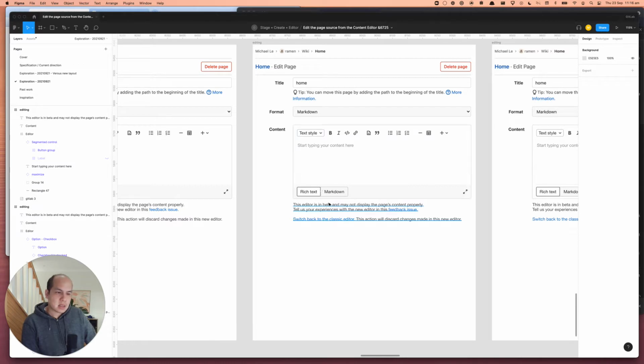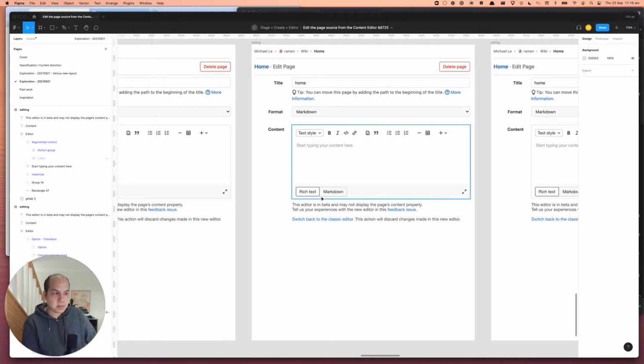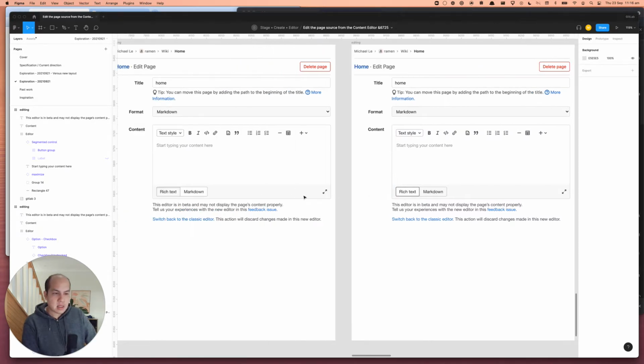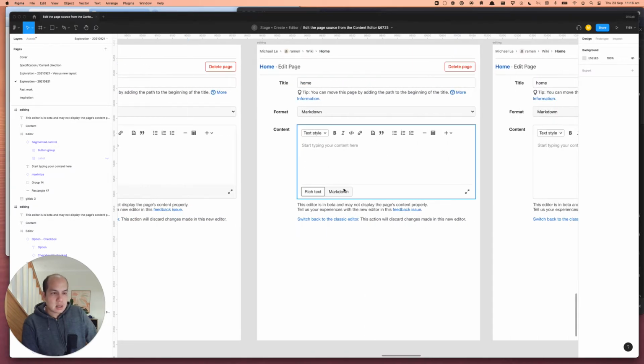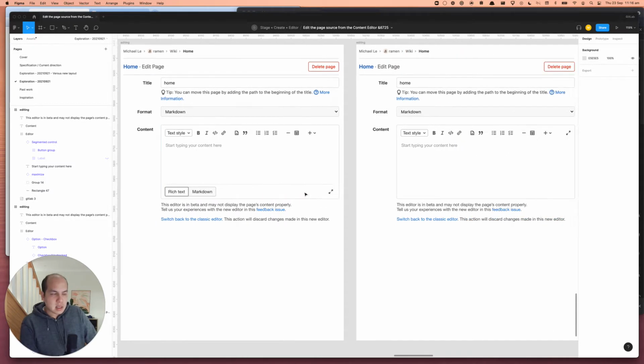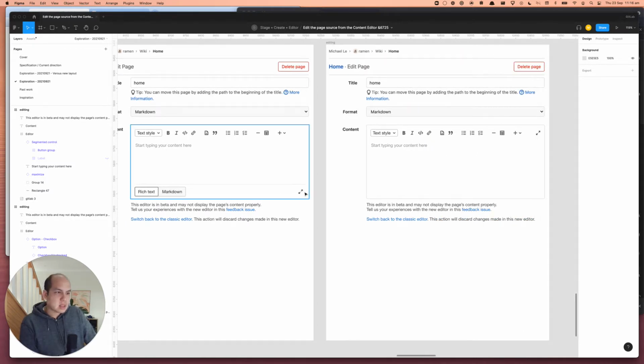Here is the segment control. This is an updated styling change that Camila is working on. So this is how a segment control could look in the near future. And I really like how that looks in context with the rest of the UI. And this one looks like it's the same exploration.